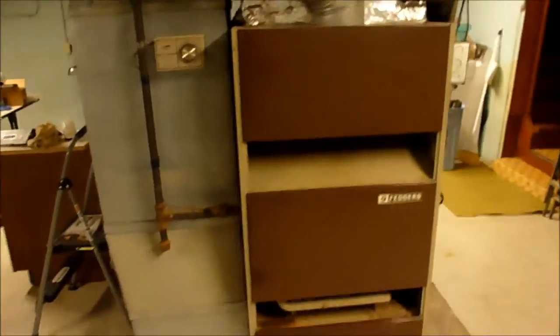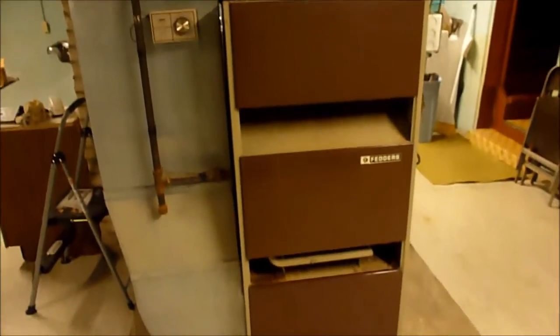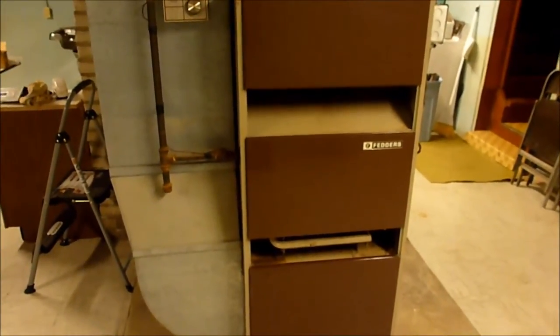Just want to see if this filter's got any water on it. Okay, it appears that it's going to be alright. That humidifier is from 1994. That's when that was installed. Now this furnace dates to 1973. So it's not the most efficient thing in the world, but it works good and heats up the house, so that's the most important thing. And the blower motor's fairly new. I think it's like 2 or 3 years old.